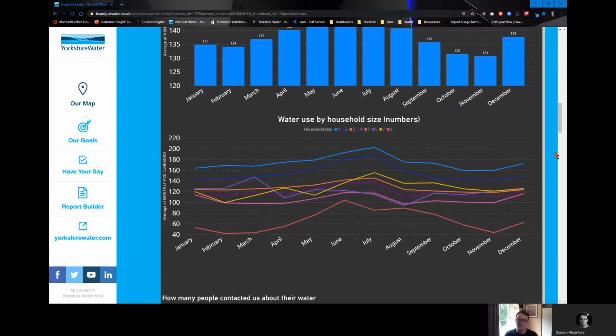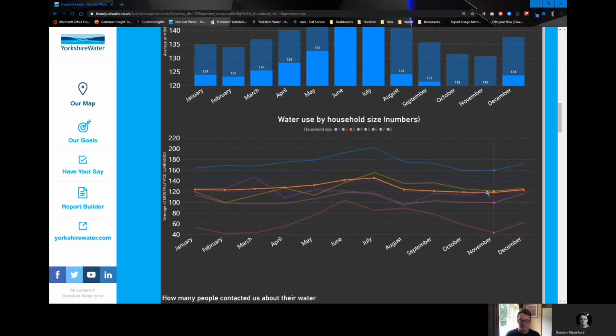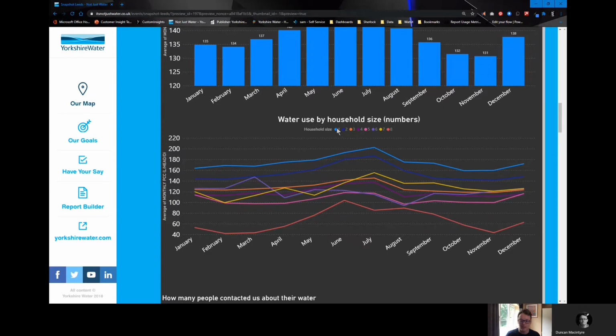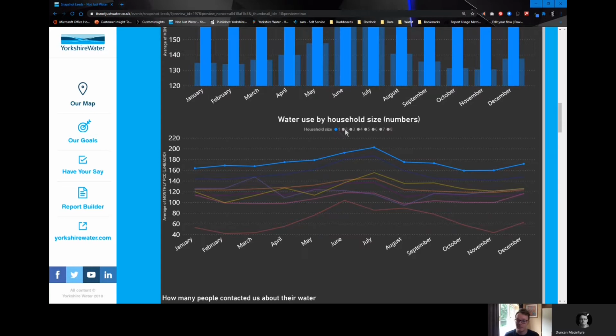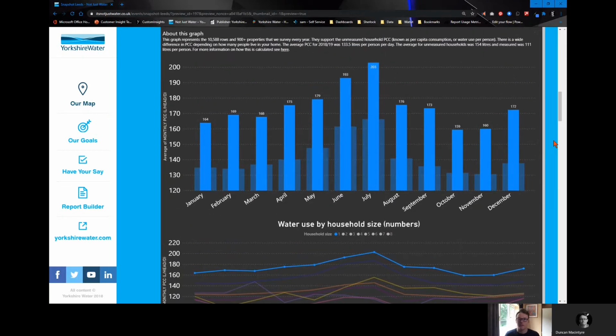As well as across the seasons, you can see it against household type as well. So for this one, we can see, depending on whether you're a 3-person property or a 4-person property, how that fluctuates over the year. So for us, there is a subtle adjustment in June and July as that peaks, and that's reflected across different household types. But it's more severe in certain ones than others. So in single person households, the peak is a little bit more severe. And you can also see, once you click into there, how that changes according to property type.